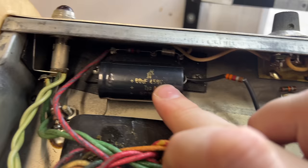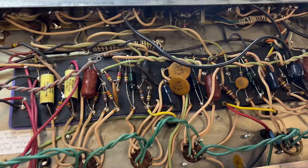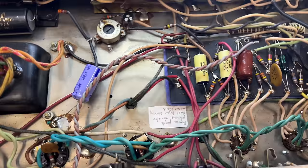This cap here doesn't need to be 450 volts. And I don't like the way it's flapping in the breeze. So we're going to do that. Going to rebuild the power supply on the other side of the chassis. Just give it a good once over, then we'll fire it up and we'll soak test it again and see where we are. But there's nothing in here that I can see.